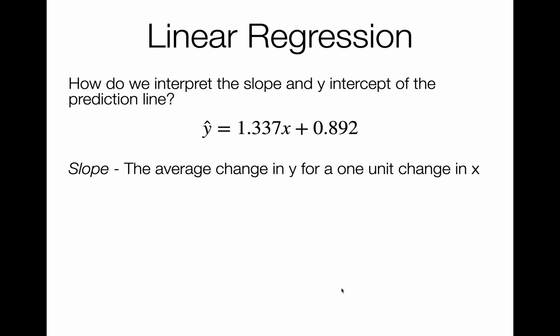Okay, so that should make sense. City is generally lower than highway. Okay, and so as I increase highway miles per gallon by 1, on average, I should see an increase of 1.337. The difference between this and a regular line with no backstory is that it's not an average change in y for a 1 unit change in x. It is the change in y for a 1 unit change in x.